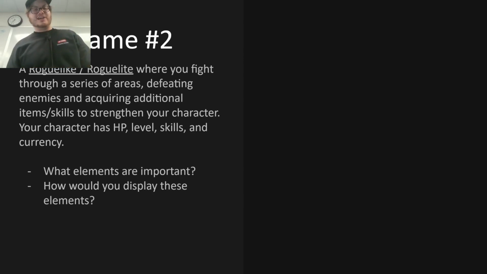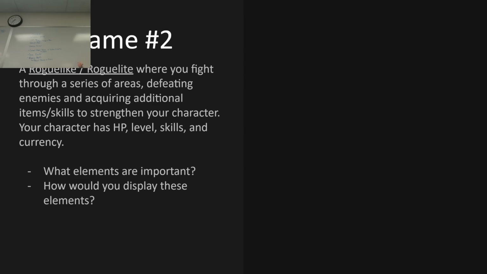And so your character has HP. One of them you can level up. They both, you get skills in one of them, items in another, and then you have a currency as well. And so I think for this one, go ahead and just start. I'll give you guys 7 minutes to make up for the talking.